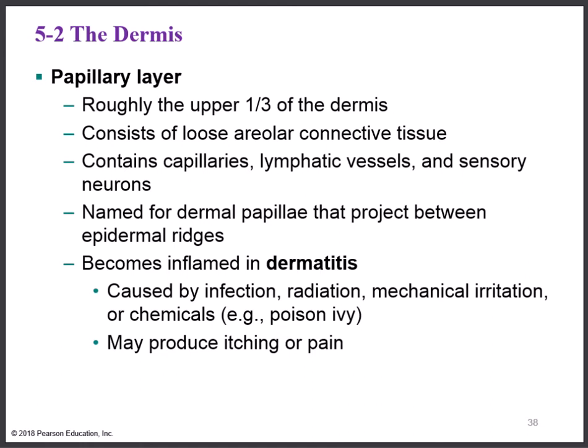Now, when somebody gets a condition where they have an inflammation of this papillary layer, they call that dermatitis. You may have heard of that before. Infections can cause it, radiation, mechanical irritation, chemicals, such as poison ivy over here. The area becomes red and may have little bumps or little vesicles, and it becomes itchy and painful. We would call that dermatitis.